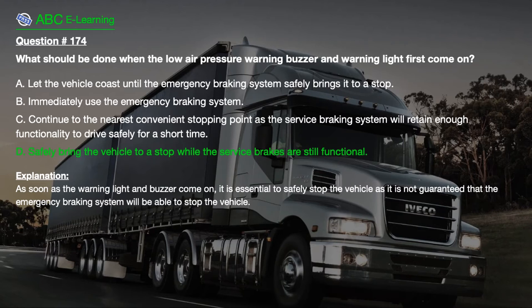The correct answer is here, D. safely bring the vehicle to a stop while the service brakes are still functional. Explanation. As soon as the warning light and buzzer come on, it is essential to safely stop the vehicle as it is not guaranteed that the emergency braking system will be able to stop the vehicle.